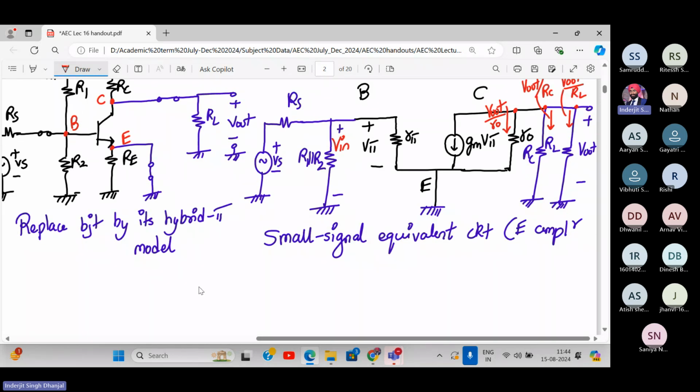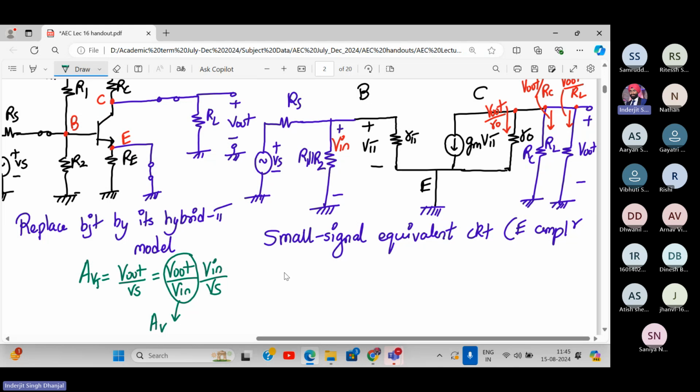So applying KCL, we have done it, but we are doing it one more time. We are deriving AV, which is V out upon Vs, which can be written as V out upon V in and V in upon Vs. Why? Because V out upon V in is the voltage gain of the amplifier, excluding the source side. So this is AV, this is AVT. And what about this V in upon Vs? This is including the internal source resistance. Ideally, Vs and V in should be same. But since we have a small source resistance, these two are not same. So that's why.